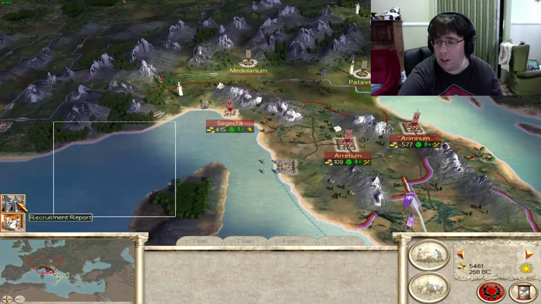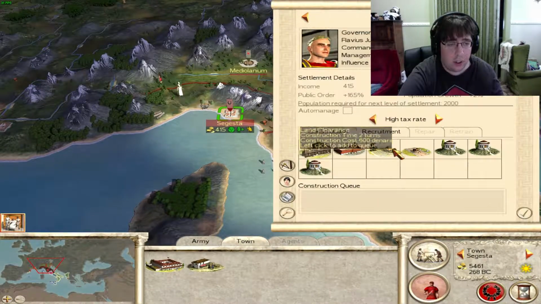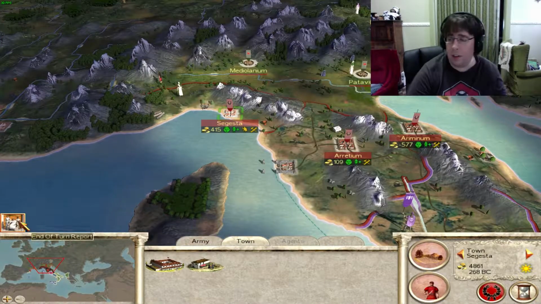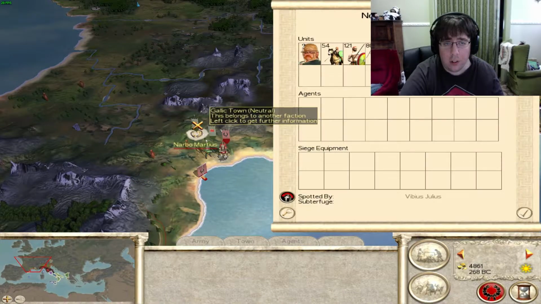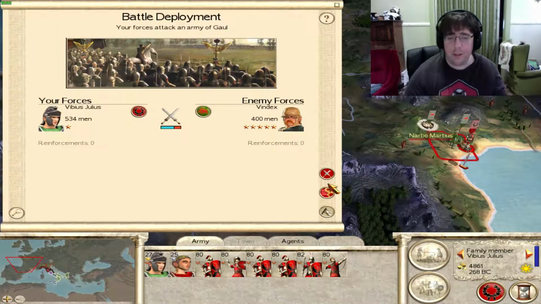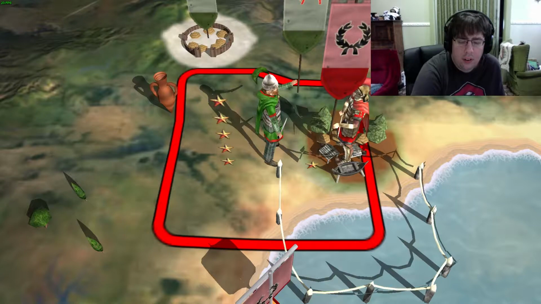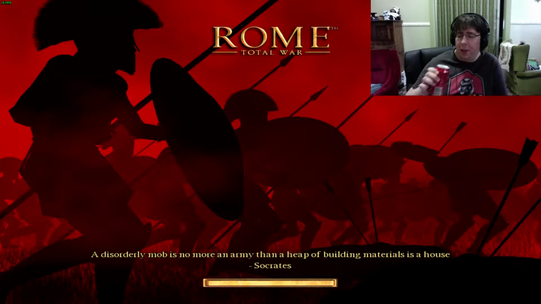Construction is complete in Segesta. More recruitment complete. Land clearance. More food and farming would be good. Imperator! Alright. Take on you first. No, you don't want to be surrounded. Let's take out these guys first. Attack! March upon the Gauls! And somehow we've assaulted their dock with our boat, as a little picket fence showed, but as far as I could tell, they had no dock.